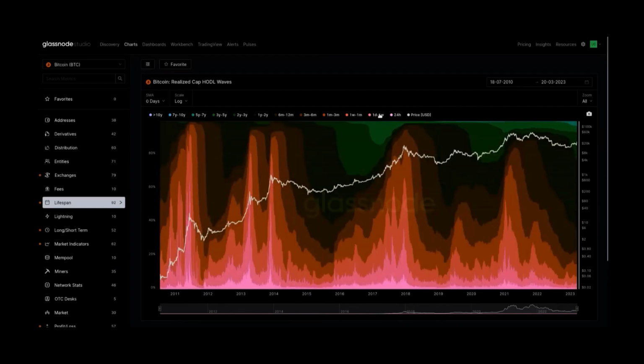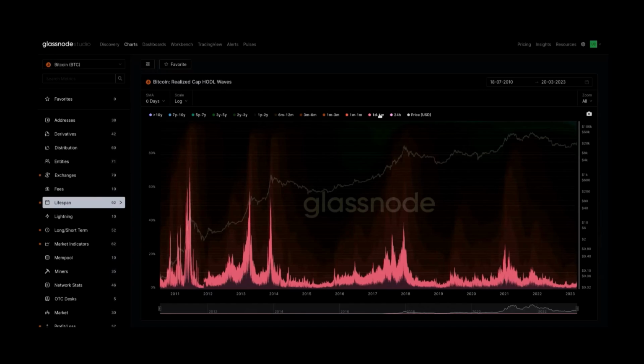Now, actually, let's just hover over this legend line. This is a nice view. So in the event where you have a bull market, you can see here 2017, enormous uplift in coins younger than 1 week. 2021, we also have an enormous uplift in coins younger than 1 week. So if you think about this from a binary system, to track the old money, you can actually track the youngest coins. If the youngest coins increase, they can only increase when people are selling old coins and revaluing them to the new price. It typically happens in bull markets.